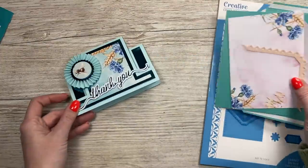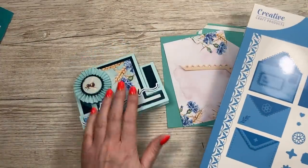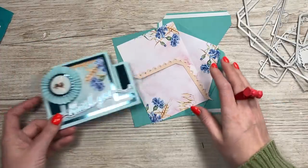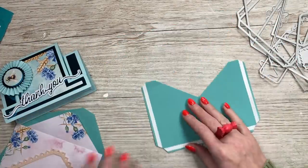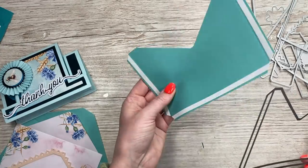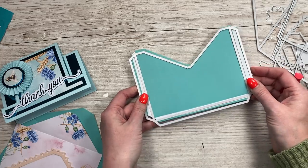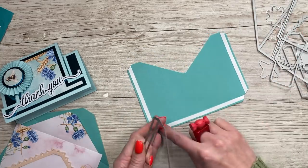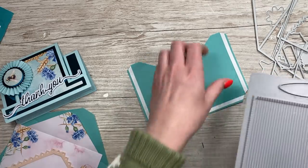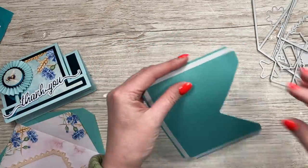So that's the card finished, but now I want to make a matching envelope. I'm using the A6 envelope maker because this card fits inside perfectly. You get 21 dies in this set, so if you make a lot of A6 cards you might find it quite useful. First, cut the main one using 120 GSM paper — I'll link the paper I use to make my envelopes. I've run that through, run tape along the sides where the tabs are, and gone over the score lines on my scoreboard so they're easier to fold. So I'm just going to fold those three sides.